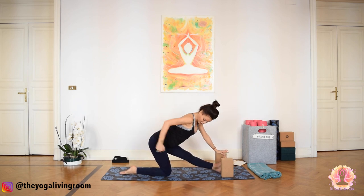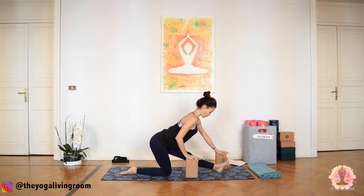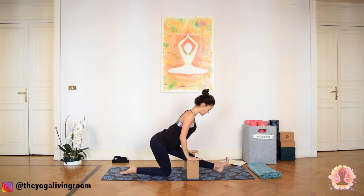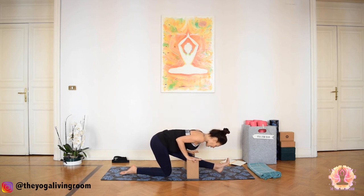Ardha Hanumanasana, bring your right hip onto your right knee. As you extend the left leg, walk your blocks underneath your shoulders. Inhale, lengthen. Exhale, bow forward. And you might feel the left hamstring talking to you because it's what we're doing. We're lengthening the back of the left thigh.